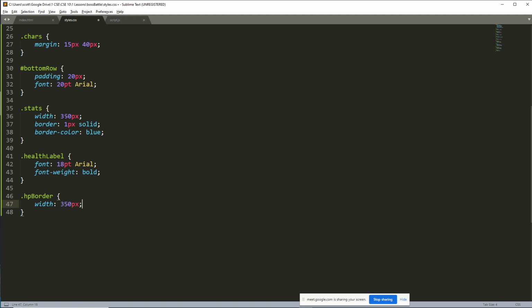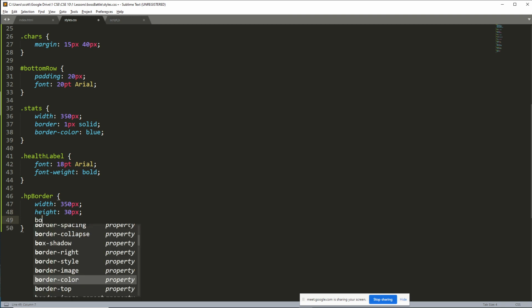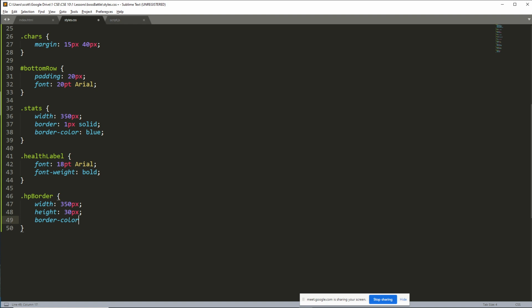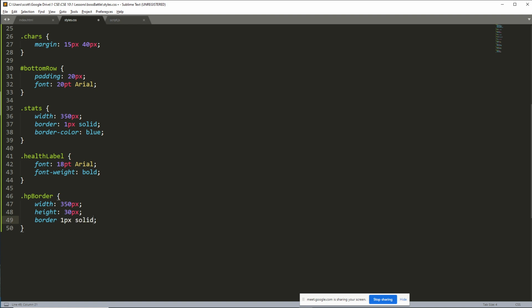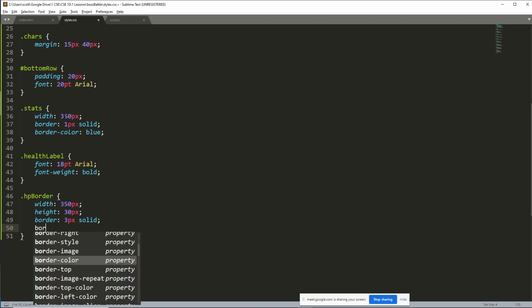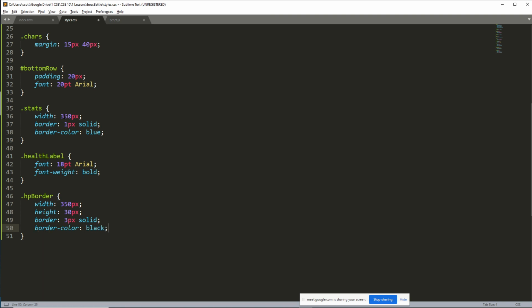Oh sure, why not? Let's start there anyway, and let's go 30 pixels high, and I'm going to give it a border of 1 pixel solid. Maybe I'll go actually 2 pixels, no, 3 pixels solid, and a border color of black.